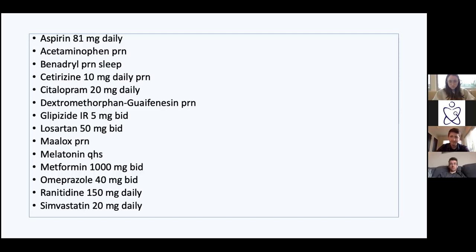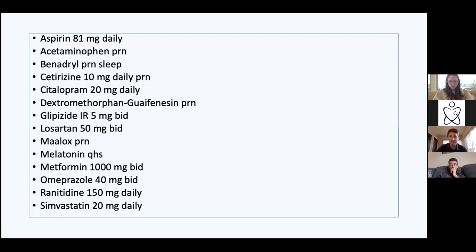Julie says I would keep it. Yeah, I would keep it too. I think relatively safe, few drug-drug interactions. Her mental health is going to be important, and could definitely affect her mental status. She tells you she hasn't been taking the Robitussin. Glipizide, high risk for hypoglycemia. The losartan, what about that?